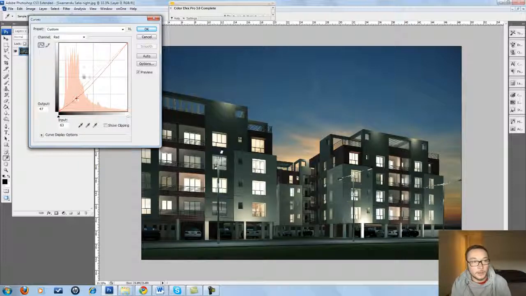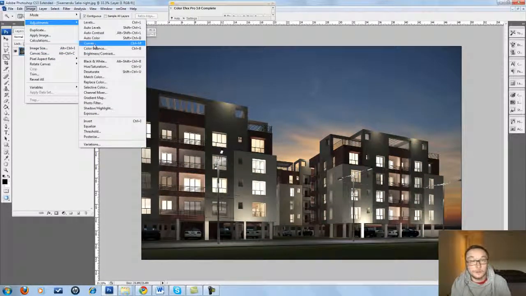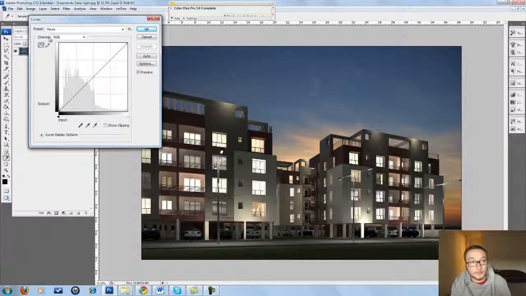So by selecting the curves, you go down on the shadows. Let's start from the beginning. You select your curves, and then you have this channel here. So you want to apply this cross processing by each channel. I'll select the RGB and go down with the dark tones and go higher with the high tones.